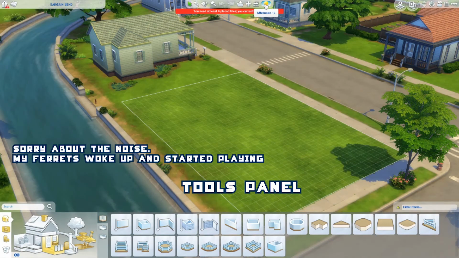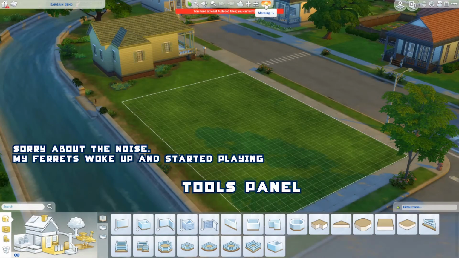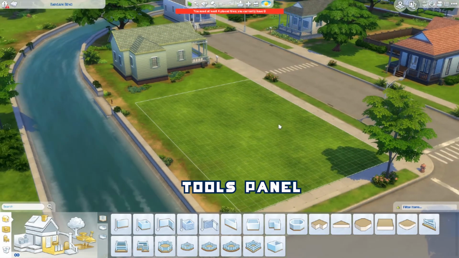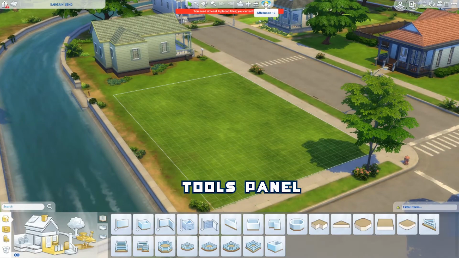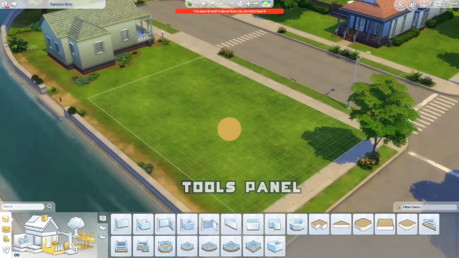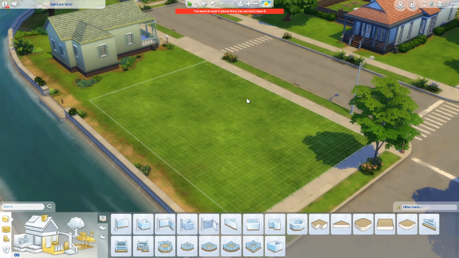This lets you change the light effectively for build mode, even though it obviously changes the actual time as well. It mainly just lets you change the light when you're in build mode. So I can change it to afternoon, which is probably the best light, so I can really see what I'm doing. So that's our tools panel at the top, and you're going to use that quite a lot, from going from select to eyedropper to sledgehammer. Undo and redo is really, really useful as well.